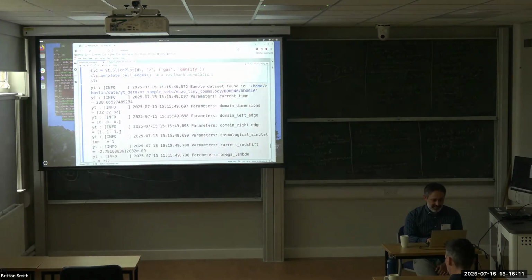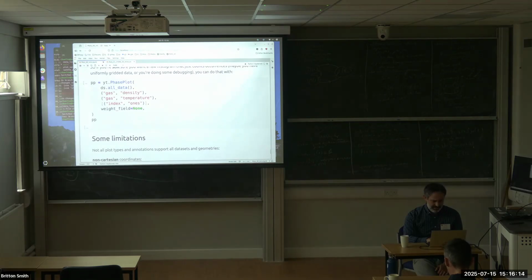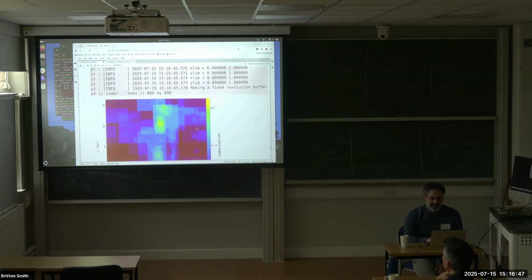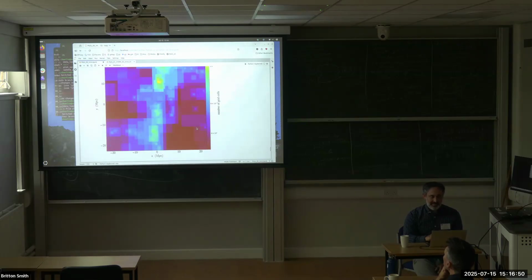One of the index fields, which Matt did not touch on exactly, is for gridded data sets, this index ones field. This is a field that is equal to 1 inside every grid cell. If you make a projection through your data set of this index ones field and change the projection method, which I'll come back to, what you get out is a plot of the cells in your data set across the whole domain.